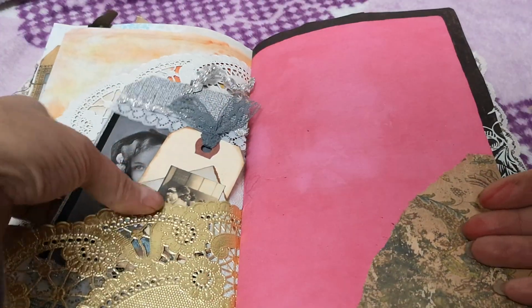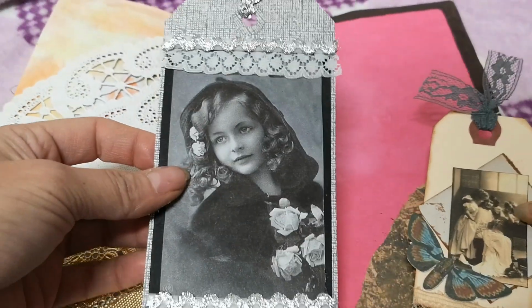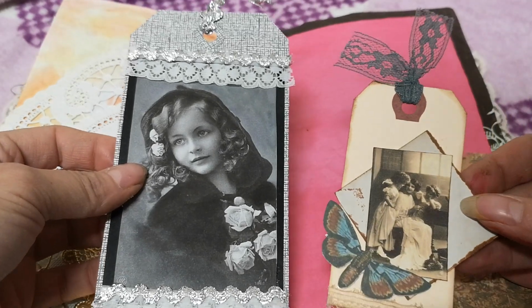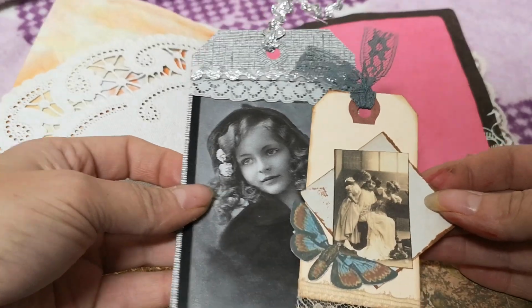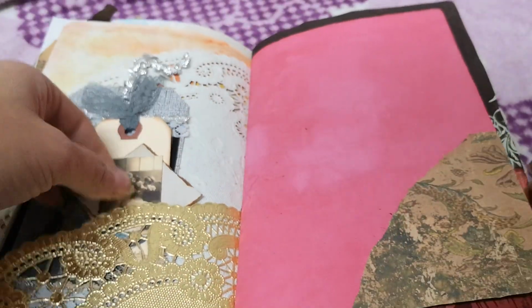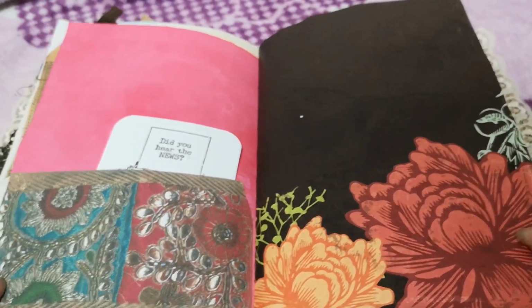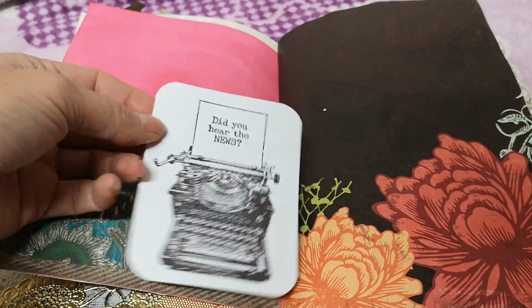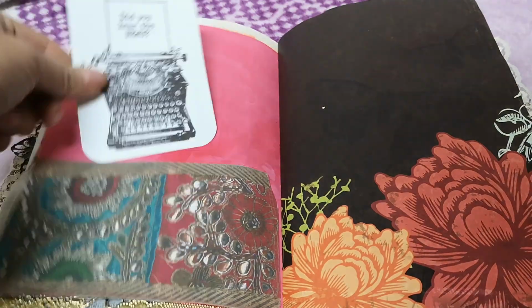Vintage gold doily. This is Tsunami Rose. And this is somebody different. But I made this gray tag a long time ago too. This is just a stamped journaling card I made.